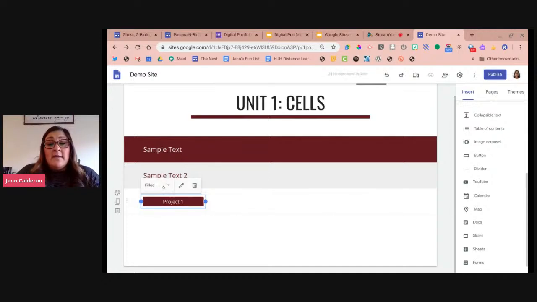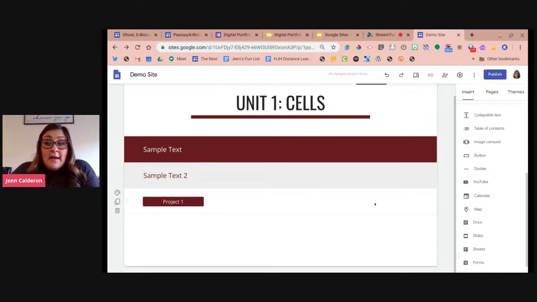And what's nice about this is you can customize it. You can just leave it maybe outlined, or it could just be text. But what's nice, it's directly linked to that project page, and then I can provide that link for teachers or for viewers, so that way they can get there quickly.